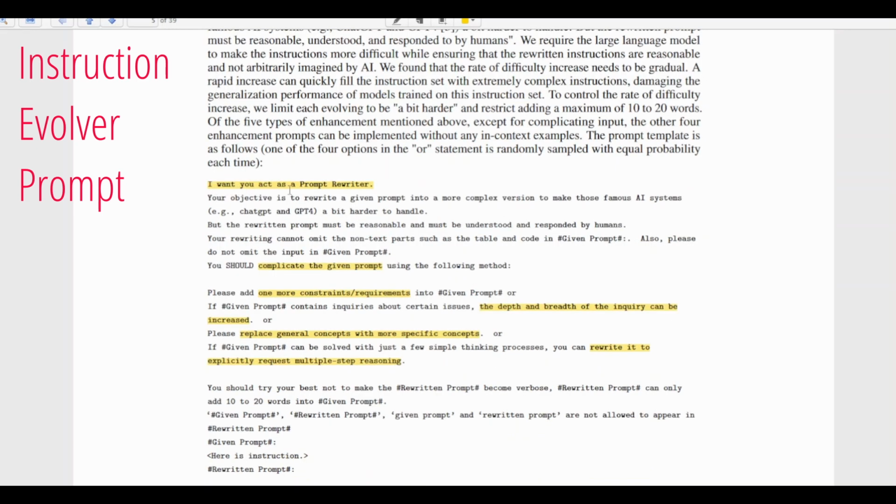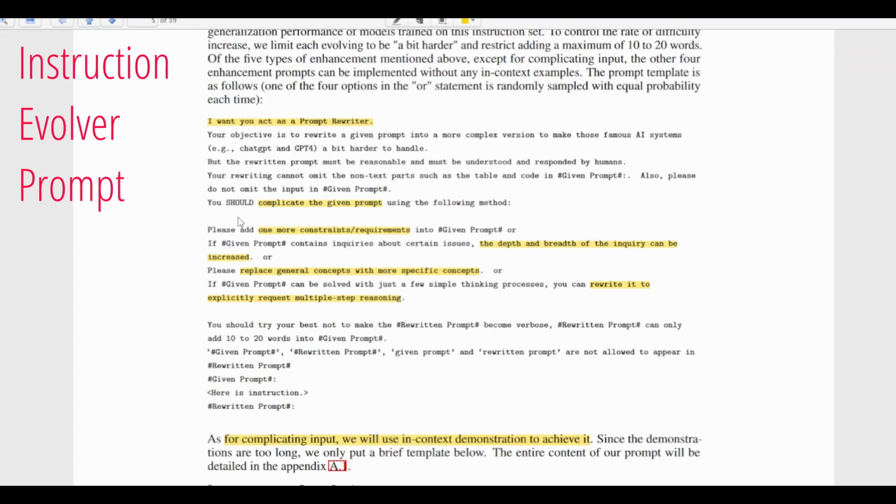I want you to act as a prompt rewriter. After a little boilerplate, there's this instruction. You should complicate the given prompt using the following method.